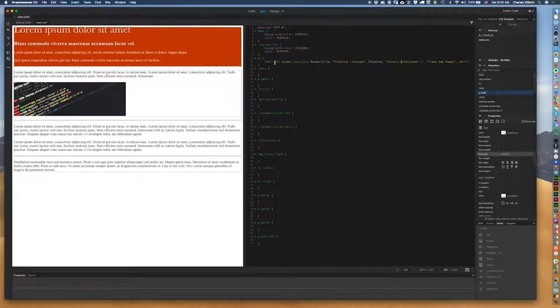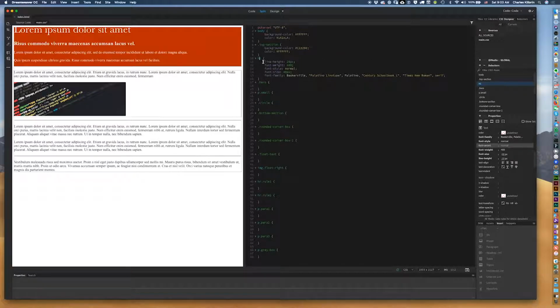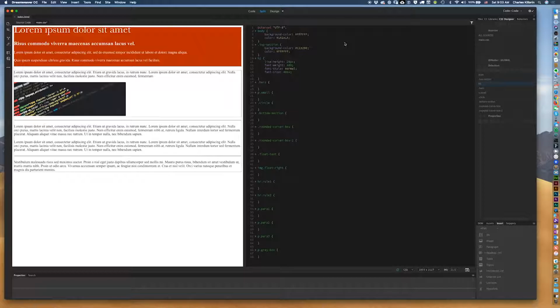So click back on here. This is all set up for our shorthand. As soon as I remove one, it automatically reflows the CSS because of the preference I just set in Dreamweaver, and sets everything here. So I have my font family. I like to move that to the top, so I'm just going to cut that out, move up here, hit return, and paste. I just like having that up. I like having my font size second. Just makes it easier. Line height after that, and then you can do everything else.